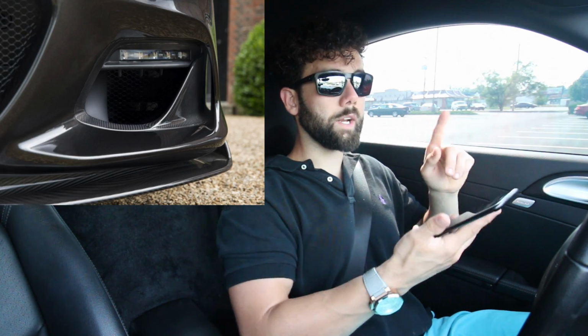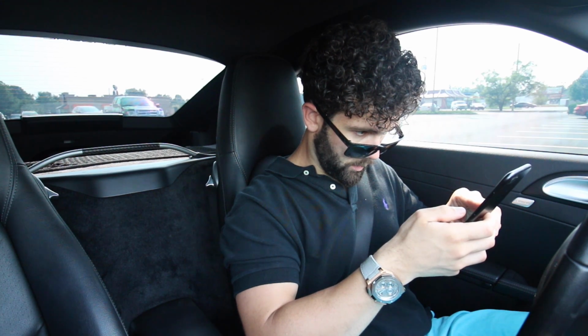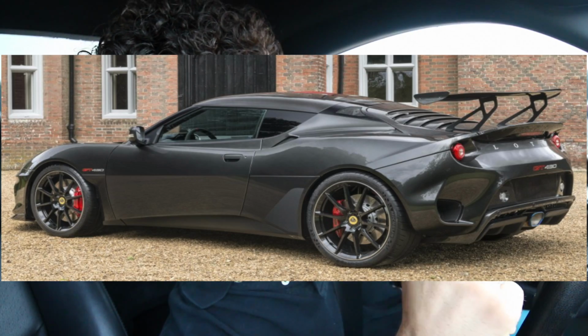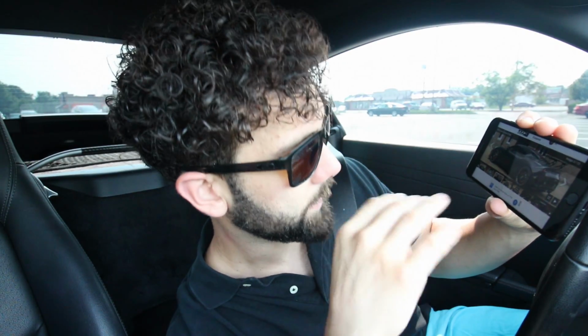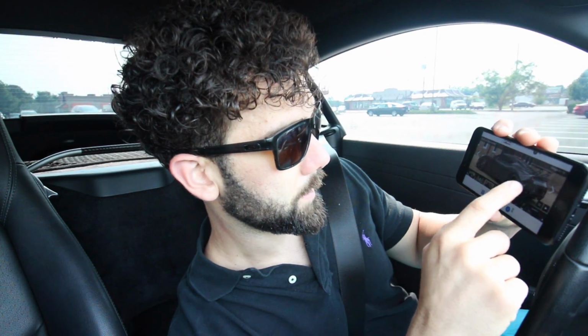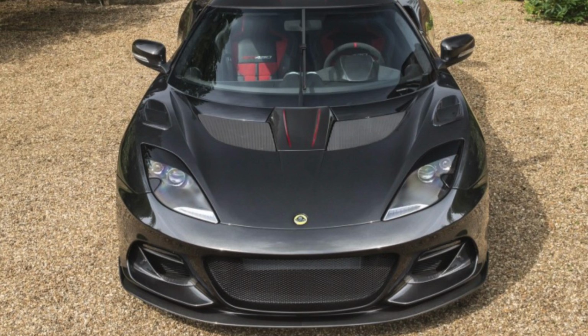Unique bodywork. One thing I'm going to say, I'm going to overlay this over my face right now because I'm just going to admire this real quick. The bodywork of the car, if you see this stuff, it's probably showing you the same picture that's on here anyway. The side skirts down there, I like the definition of what they're doing. I don't know if it's actually different from the Evora. The wheels are definitely different. The rear bumper is definitely different. The front facing fascia is definitely a little bit different.